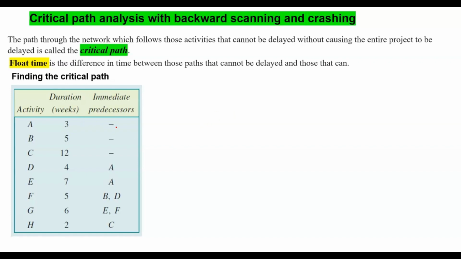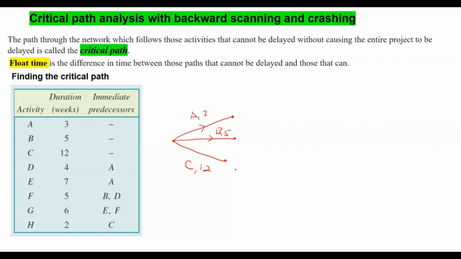All right, so it's always a good idea to start with the ones that don't have an immediate predecessor. So we start with A, B, and C. So that's our start. If I label that as A, and remember that you have to use a pencil just in case you need to do some sort of adjustment. All right, that's B. And that's C, and also we need to include the weight this time. The previous example we didn't have to, because we didn't have a number included. So that takes 12 weeks, that activity.